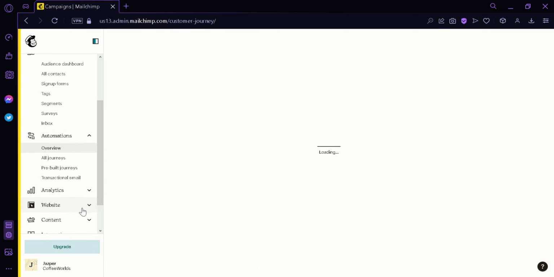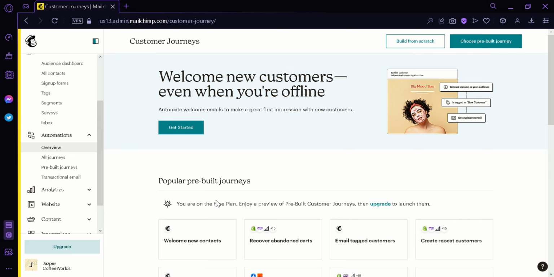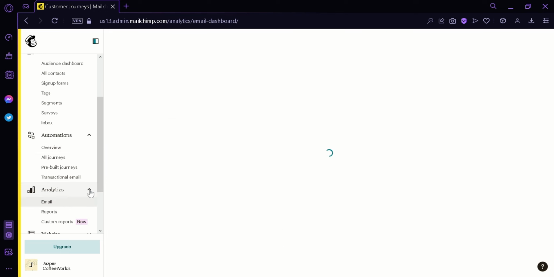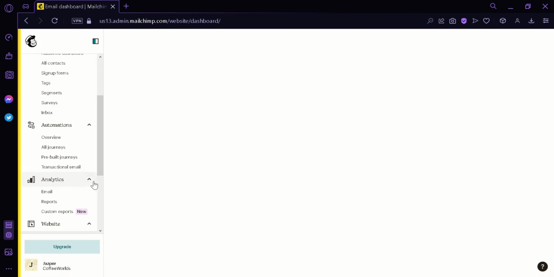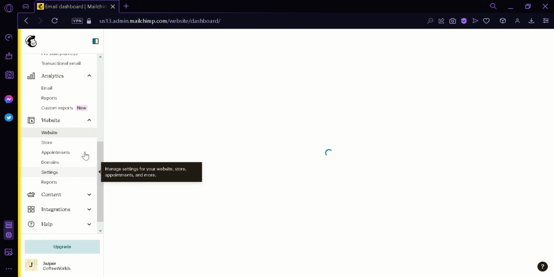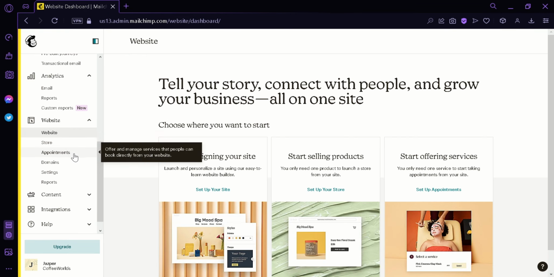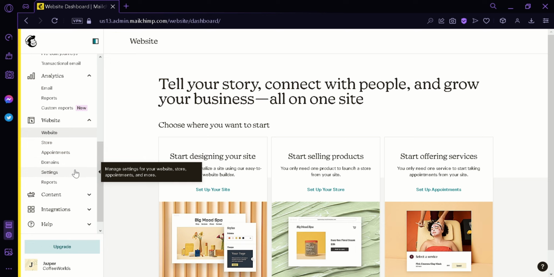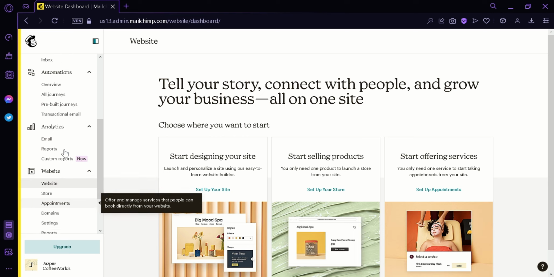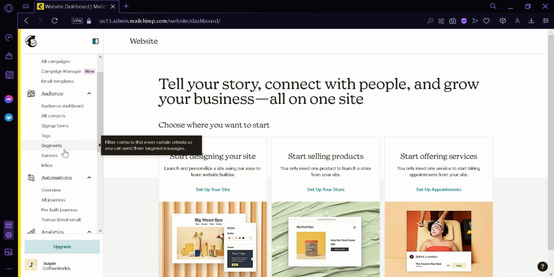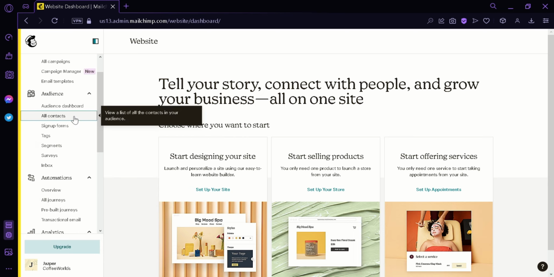We have automations where you can see the overview of a lot of things, all journeys, pre-built journeys, transaction email. There's also analytics, and then website where you can create your own website, a store, make your own appointments, the domains. There's also settings and reports.